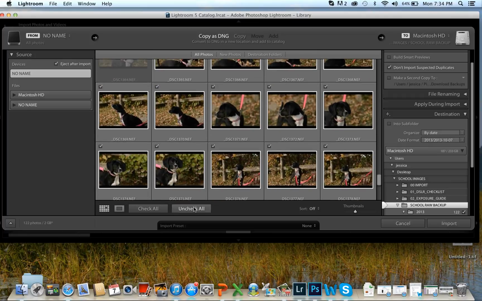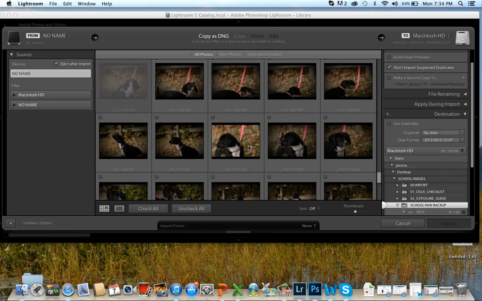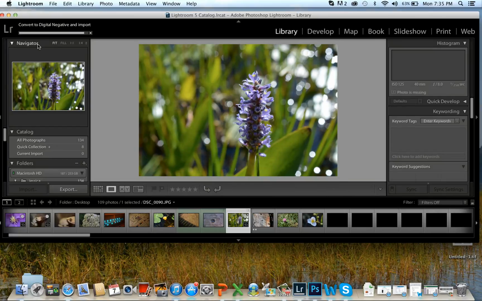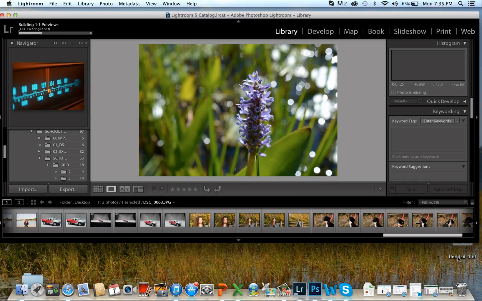So what you might do is just click uncheck all right here at the bottom, and then you can select whatever photos you may like, and you can select them by clicking the little box in the top right corner right here. So let's say I only want these files. Just make sure once you're done, it always says copy as DNG at the top. Once you have your photos selected and it says copy as DNG, simply click import. This bar at the top right here, you'll see that the photos are loading. Once that bar is done loading, it means all your photos are done loading, and all the photos that you selected will turn up at the very end.